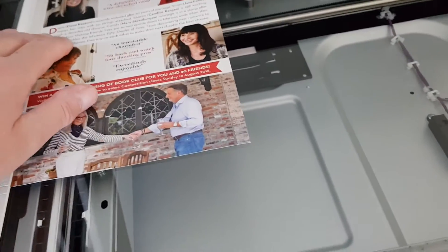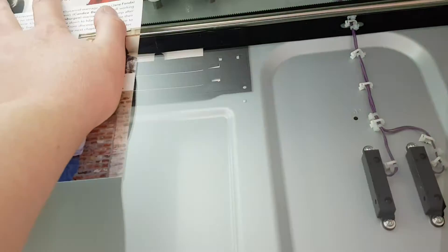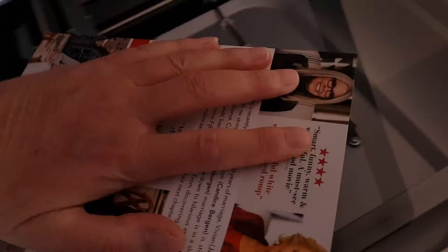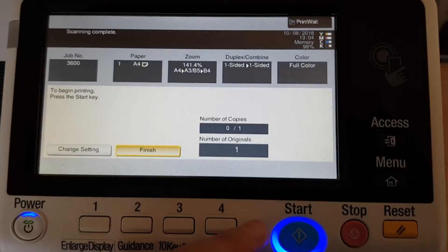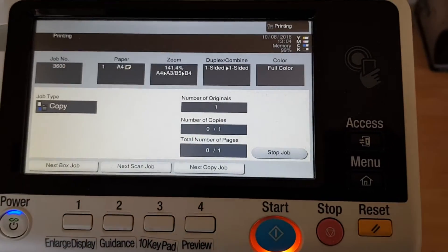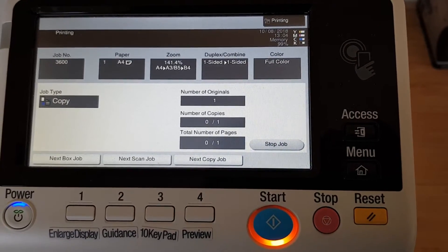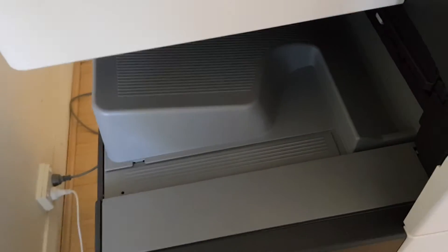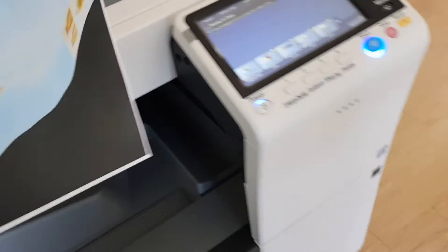This is the back of it — we want the front, we're just taking the front of it. Now it's time to turn this into something abstract, something really interesting. The Book Club — well, books often get photocopied, especially at libraries. That's where most of the photocopying happens, not so much in the home like this situation.